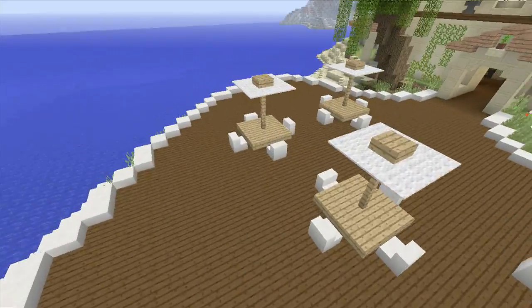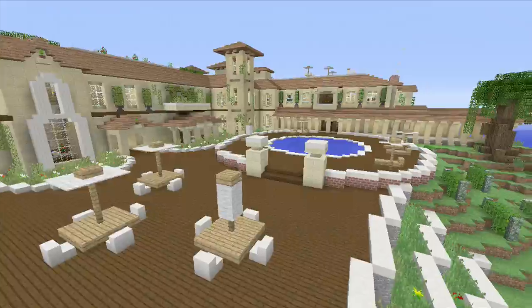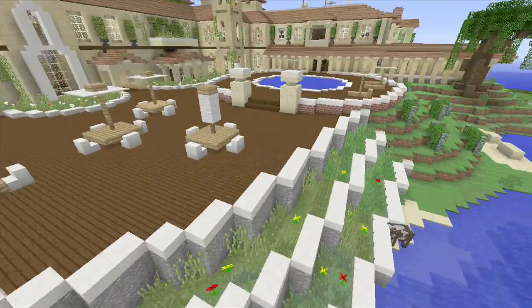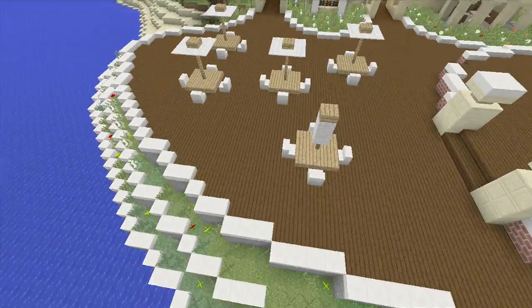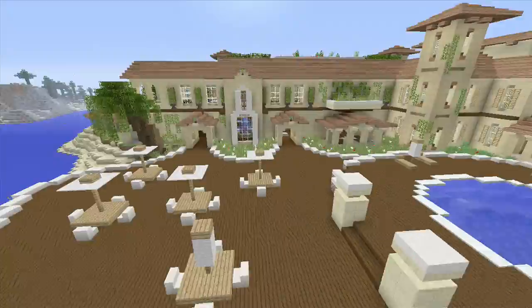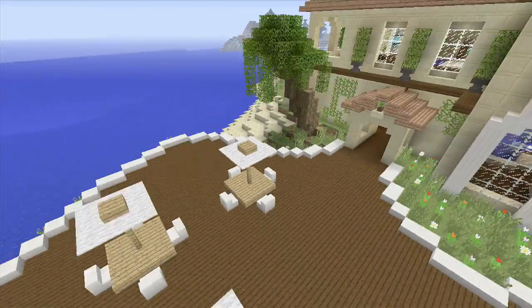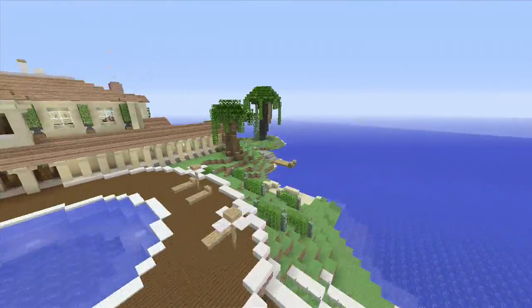I made the frame for the house, and I flattened out the land. I made this little balcony. I don't even know what that is. I made this balcony part and the pool, and I made just this wall, only that wall, in just the first day. And I also built that tree and this tree over here.